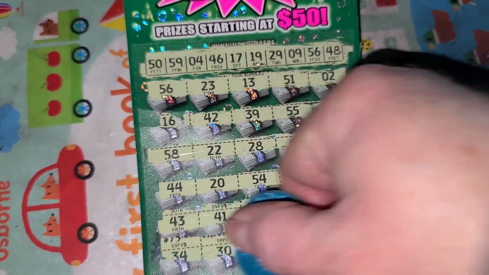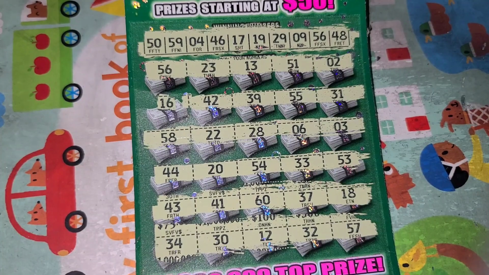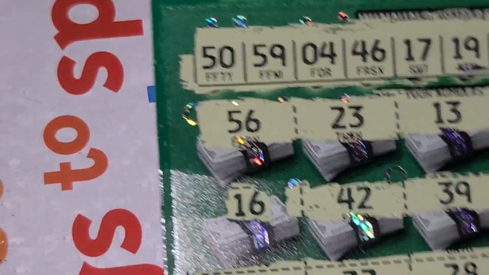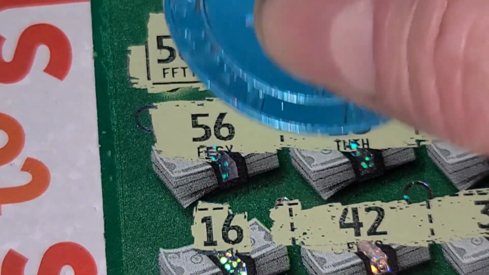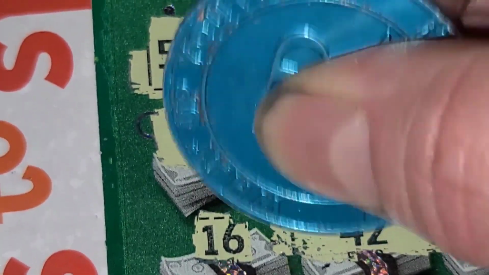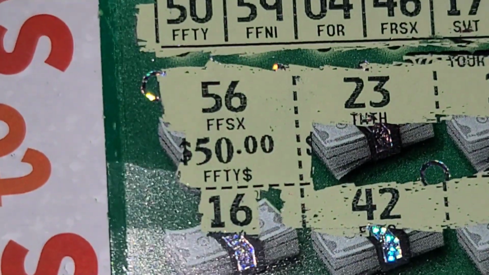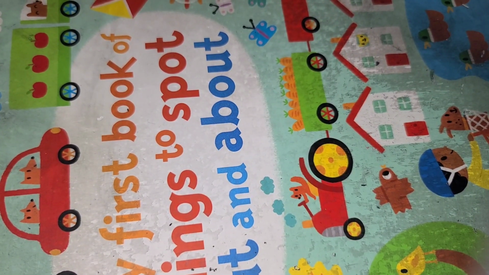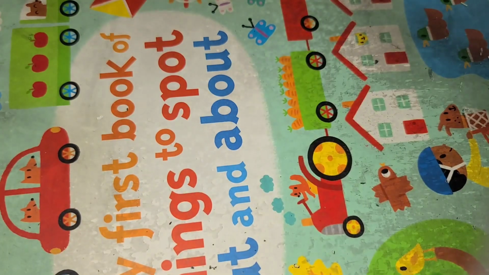Last row. Well, those top rows always get me so excited. Let me down. Okay, just the 56 in the very first spot. All right. We need some big zeros. Can we get it? No. 50 bucks, first spot match for the letdown. Okay. Almost put that in the loser pile. I'm so used to that. There's our confirmation, 50 bucks.